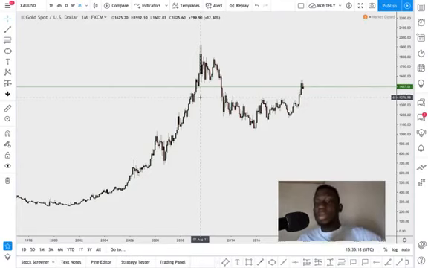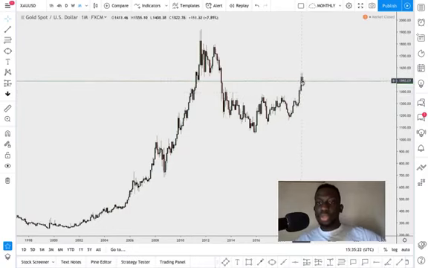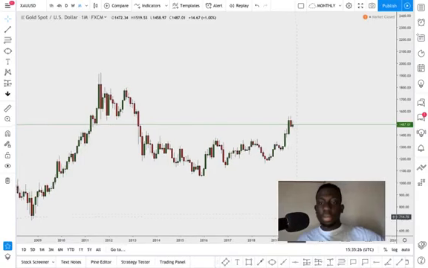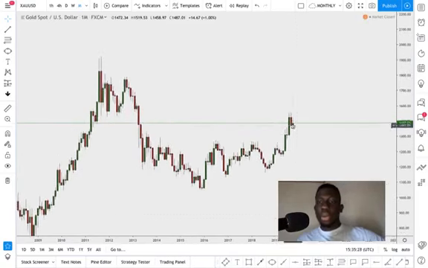Like I said, on the monthly time frame, I always try and look out for candlestick patterns, and I can see that 1, 2, 3, 1, 2, 3, 4. Let me just zoom this in so that you guys can see. Right, let me zoom this in right now. 1, 2, 3, 4 have been absolutely very bearish.